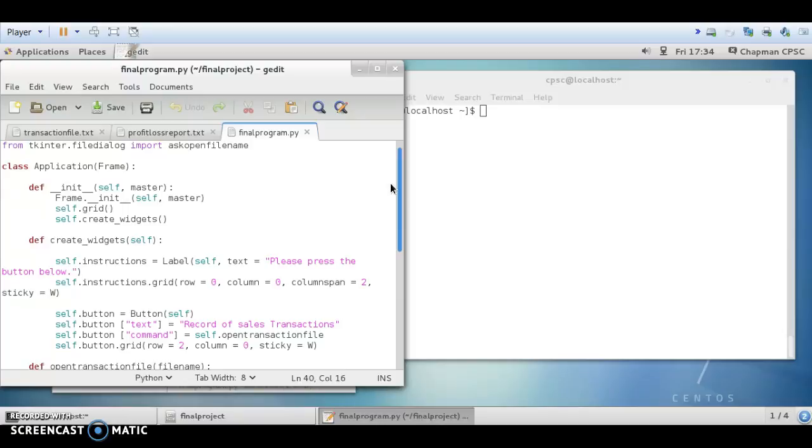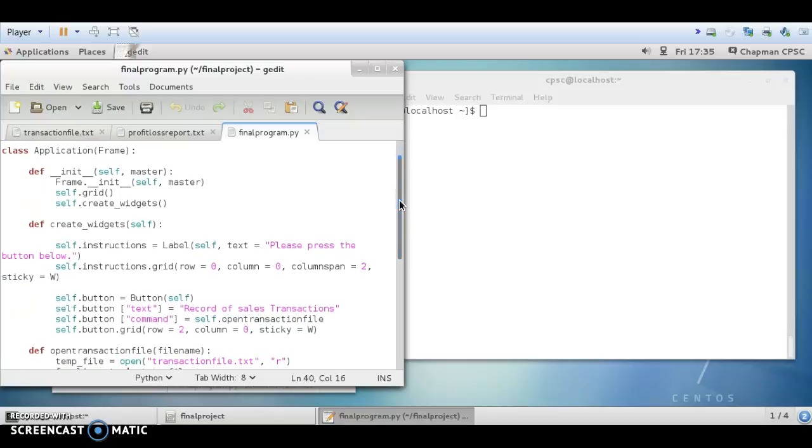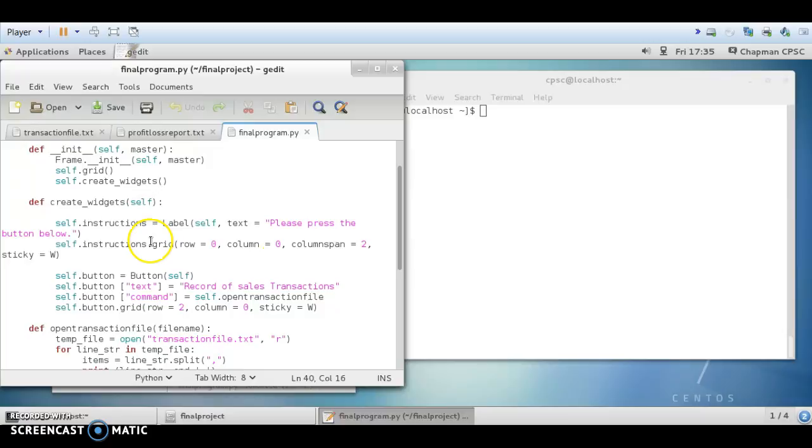And then I created under that a function to initialize it so that it opens up the GUI. And then to create a label and a button, I created the widgets function. Right here I created a label that I titled instructions, and it reads, please press the button below.